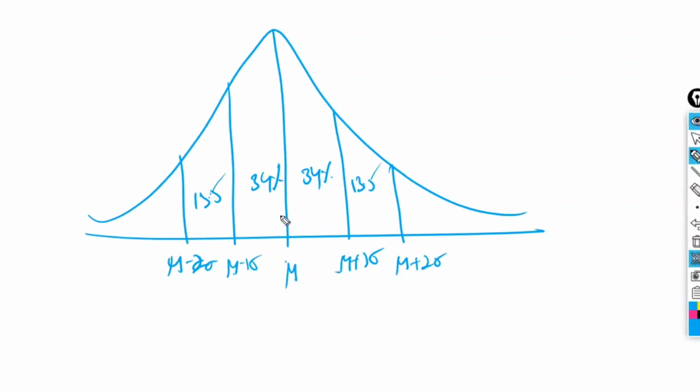If you take from minus 1 sigma to plus 1 sigma, it is 68. From minus 2 sigma to plus 2 sigma, it is 95. And now this part, whatever you are having, is with respect to 2.5. So the total is 95, which you already completed. 99.7 minus 95 is 4.7. 4.7 divided by 2 sides is 2.35 and 2.35. This is 2.35, this is 2.35. The total should be 99.7, right?